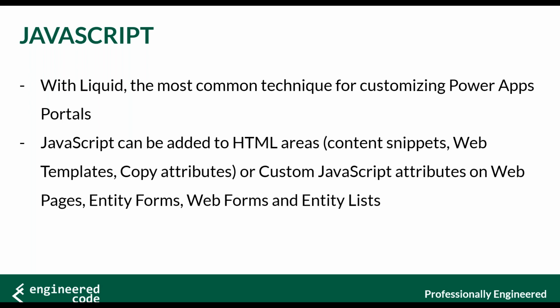But you can essentially add JavaScript into HTML areas, like content snippets, web templates, the copy attributes on web pages, or a lot of entities: web pages, entity forms, web forms, entity lists will have a custom JavaScript attribute as well. So you can put your JavaScript directly in there. There's so many different things you can do once you're writing client-side JavaScript. Like I said, it's a very common technique and the primary way that you can modify and create some of your own custom user experiences is using JavaScript.